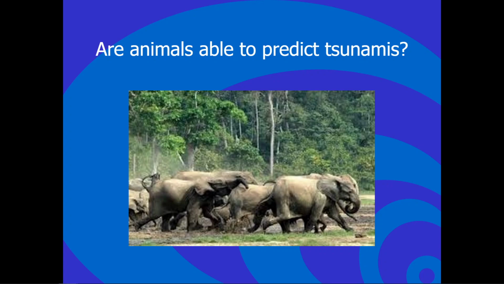So, in conclusion, understanding the causes and effects of tsunamis, along with the importance of warning systems, can help mitigate the devastating impact of these natural disasters. So, educating students on these topics not only raises awareness, but also prepares them for the understanding of complex natural phenomena and the importance of preparedness.